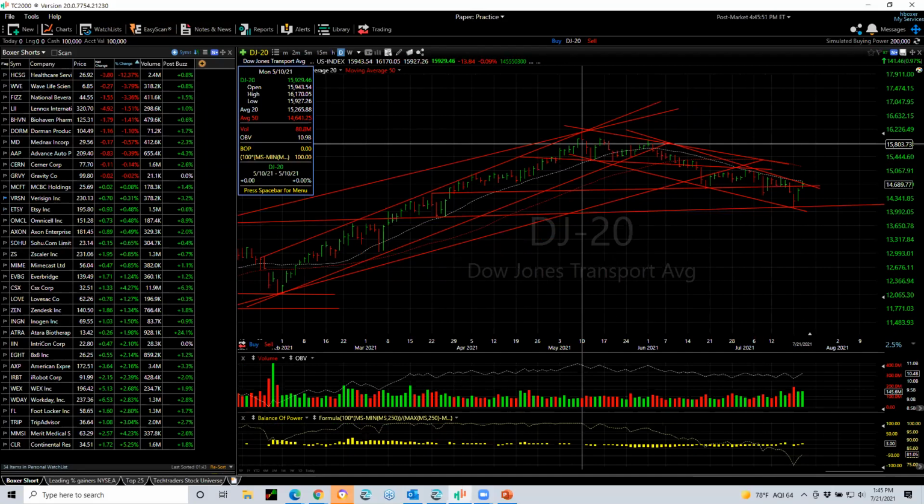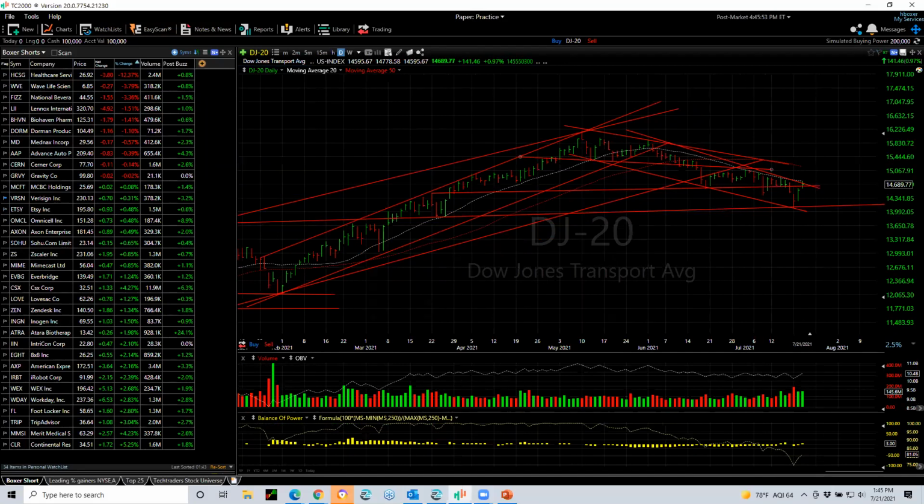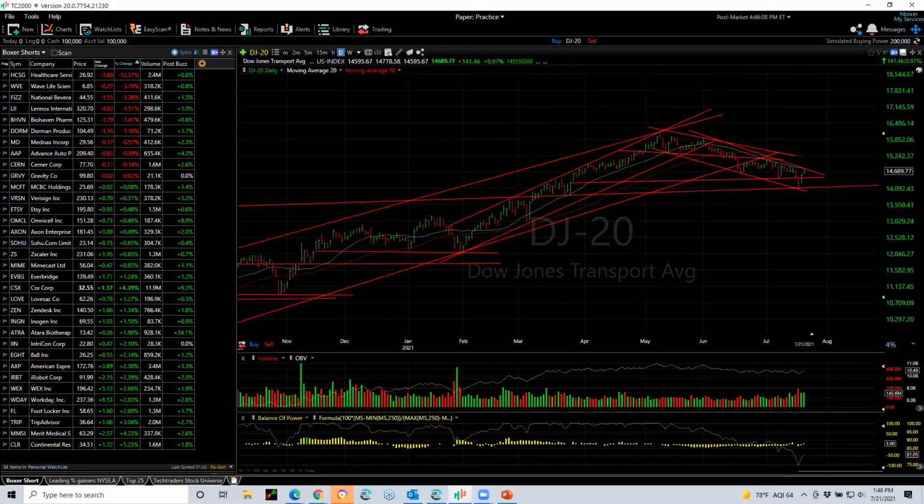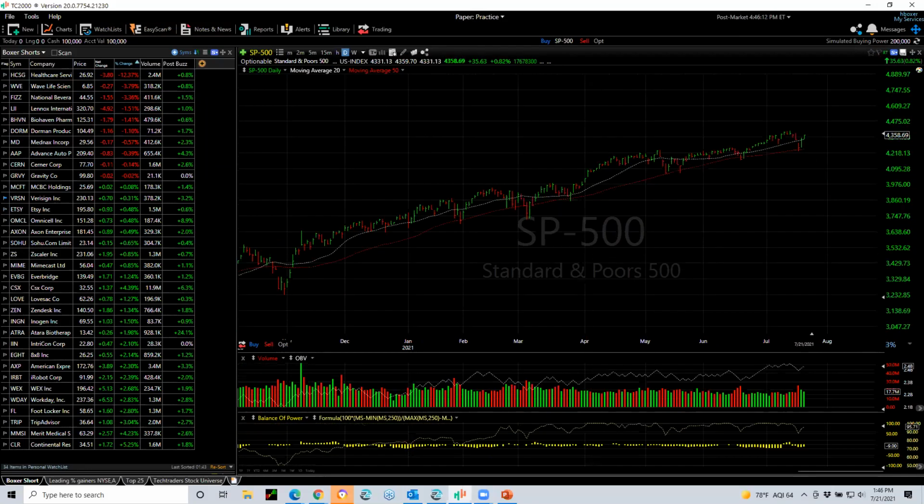It spiked to a new high back here, broke down here. Moving averages crossed over negatively, and it's in a downtrend. Yes, it's back to the channel top, but if it doesn't break through, it could lead the market lower. This is basic Dow theory. If the transportation index isn't confirming the industrials, let's look at the S&P as the industrials for now.